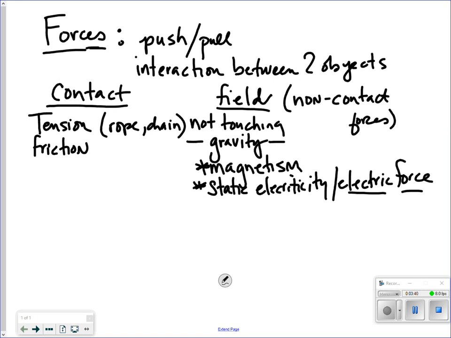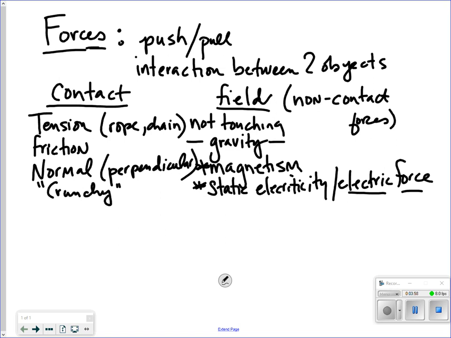And then we have what we consider to be normal forces. This is actually a mathematical term, and it means perpendicular. It's a force that's perpendicular to the surface, and we're definitely going to talk about these. I also like to call this the crunchy force. If you are crunching on something, if you're pushing on it, this will be the response that comes back. When the atoms get crunched, this will be the push back. And those are, let's see, 1, 2, 3, 4. Oh, last one, spring force. Guess what? You need to have spring for this one.